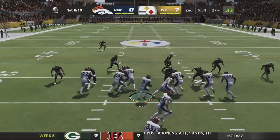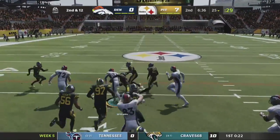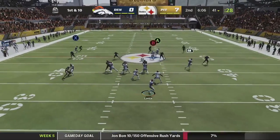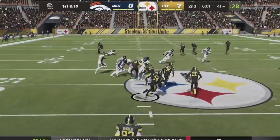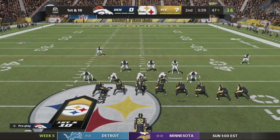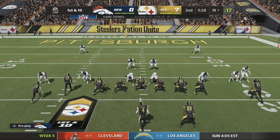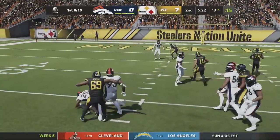We take over with only 13 yards of offense the entire game so far. They have a great defensive line. We pick up a chunk with Javante Williams, third and one — Javante finds the crease for the first down. Sticking with no-huddle play action, but I pick the wrong read again and get intercepted by Edmunds. Watching this back, I clearly made some really bad reads, and I keep going for the hit stick instead of making a conservative tackle.